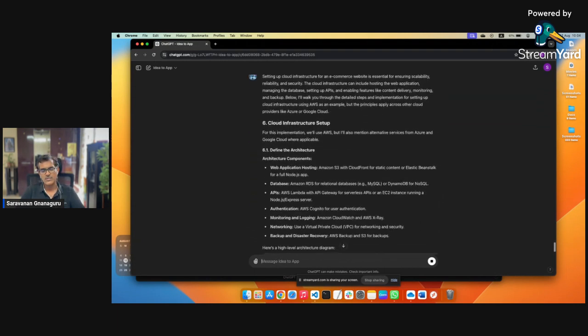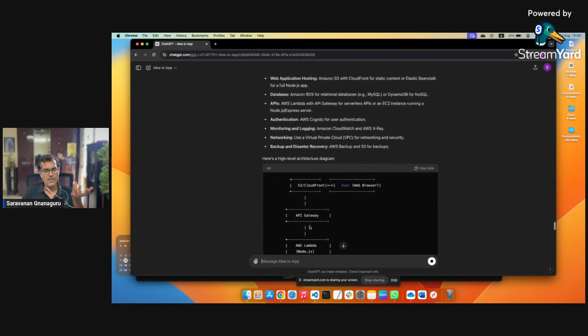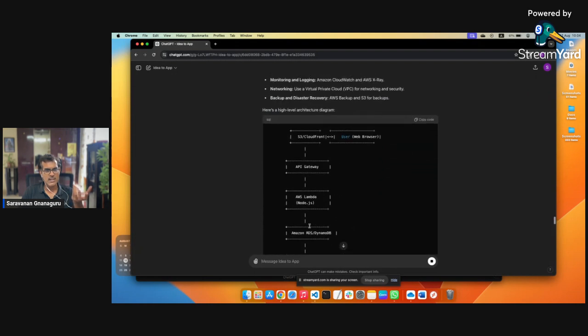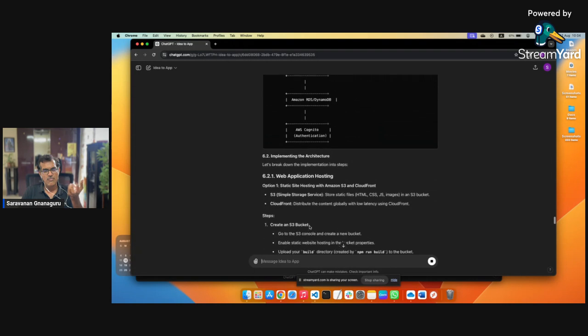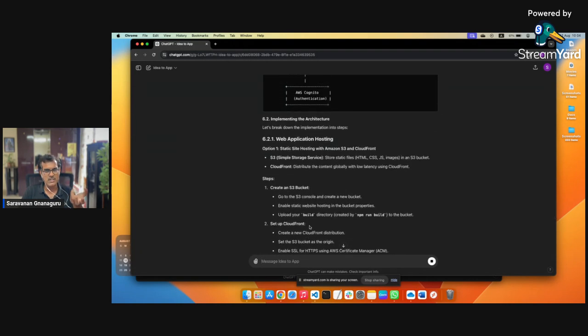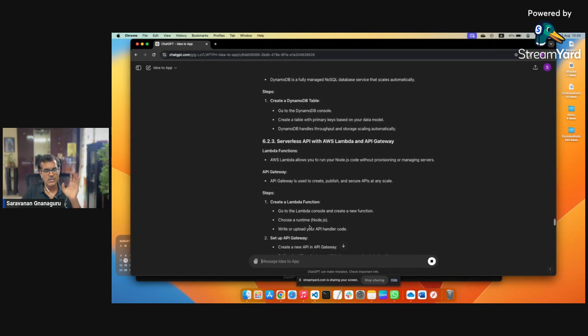See, that's it. So this is a kind of example I would like to show you guys, so that you can understand the capability of the idea to app application. Now it is providing the architecture diagram as a README file component, but we can also ask this custom GPT to generate the architecture diagram using Python code. So everything it is providing. We don't have to know anything from scratch.